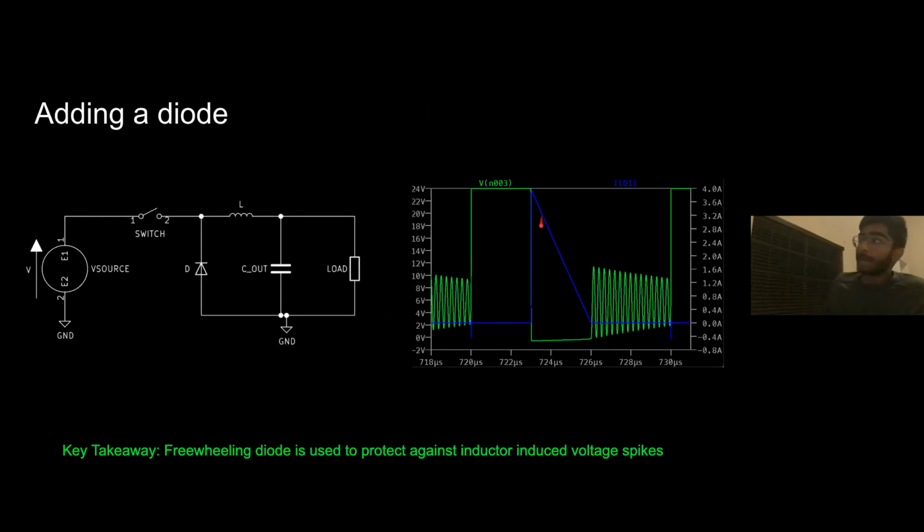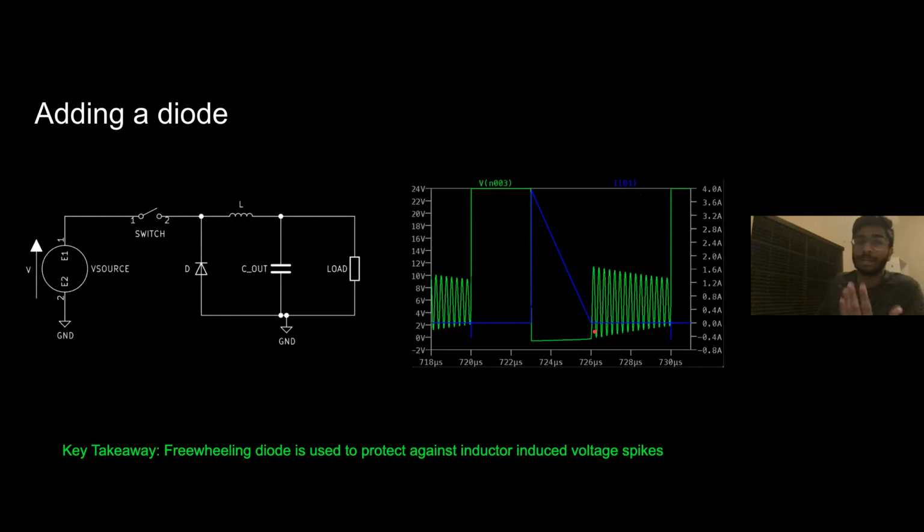I'll illustrate this with a graph here. So this green line is the voltage of the switch. So let's treat this as off, turns on, turns back off, turns on. So you can see that when the switch is on, there's no current flowing through the diode. It's not conducting. But as soon as we turn it off, the current spikes because all that current is now flowing through this diode. And then you can see it dissipating the energy because the current drops super, super quickly. Drops from 4 amps to 0 amps in like 2 microseconds.